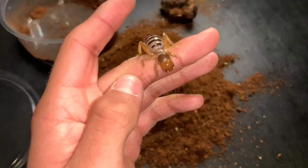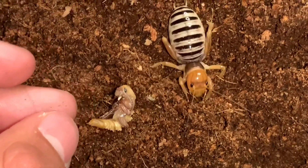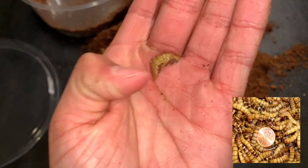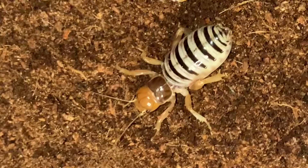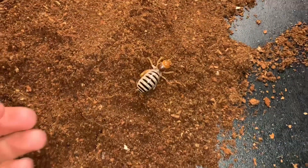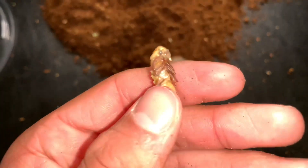I feed my Jerusalem cricket pupas - this is actually pretty cool. These are darkling beetle larvae - well, actually pupas, not larvae. The larva is the actual worm stage, like superworms. Superworms turn into darkling beetles, and the in-between stage - worm to beetle - is the pupa. Jerusalem crickets are found under rocks, and in the wild they come across pupas and moth cocoons all the time, ravaging through those gooey insides. I also feed him some lettuce and other stuff.